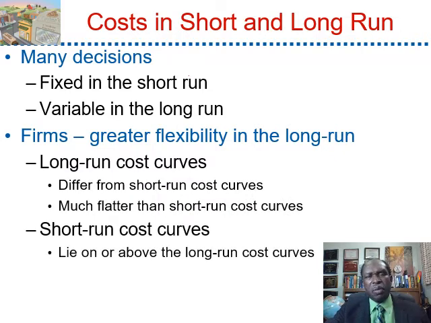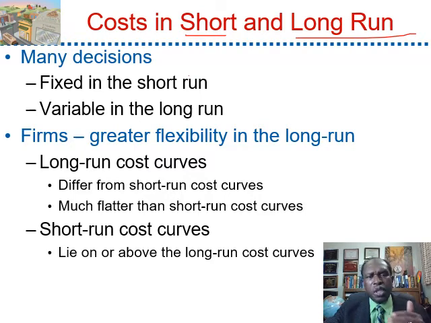So what is the difference between the short run and long run period? Usually the short run is a period less than 1 or 2 years. Long run is a period over 1 or 2 years. But this sometimes depends on the type of industry you're dealing with. For instance, for a farmer, the short run is about three months or 90 days. For the auto industry, the short run would be 1 or 2 years.